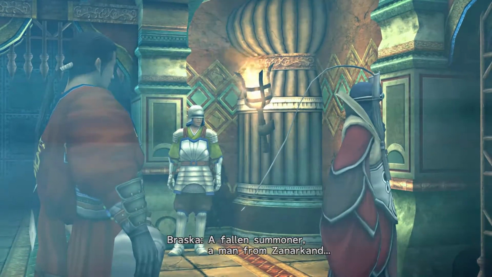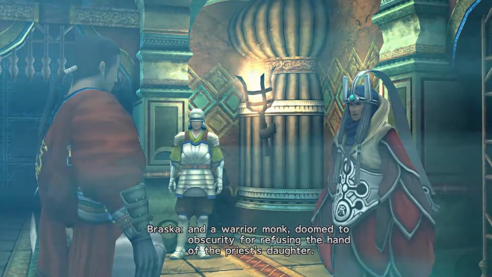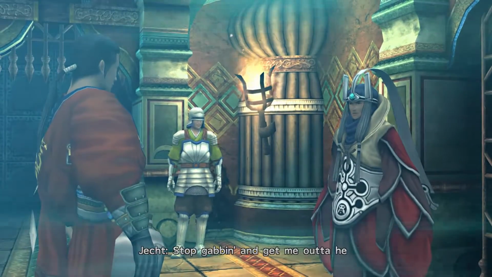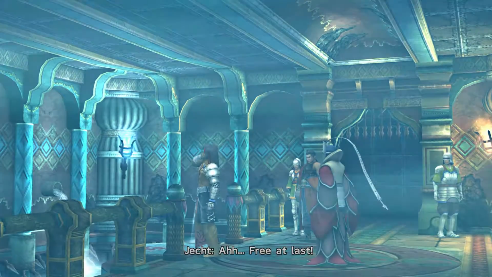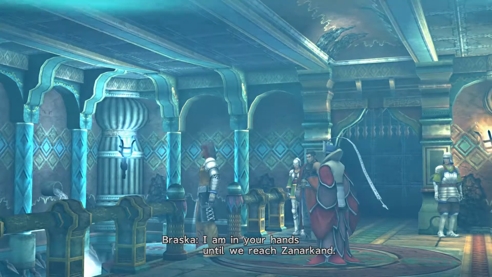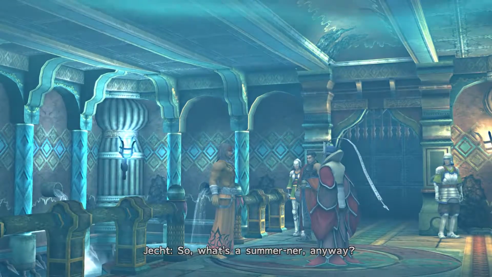A fallen summoner, a man from Zanarkand, and a warrior monk doomed to obscurity for refusing the hand of the priest's daughter. What delightful irony it would be if we defeated Sin. Stop gabbing and get me out of here. Free at last. Now, Jekt, I am in your hands until we reach Zanarkand. Right. So, what's a summoner anyway?